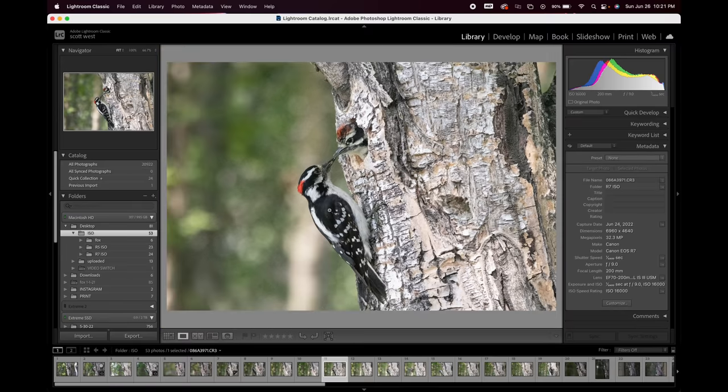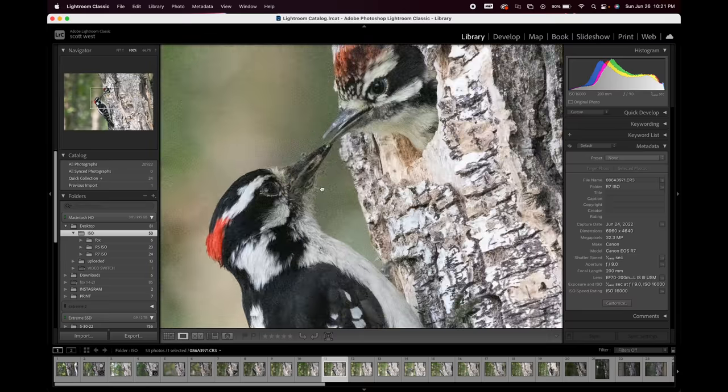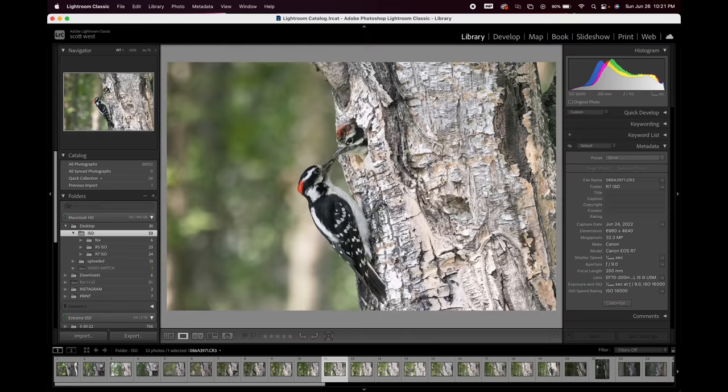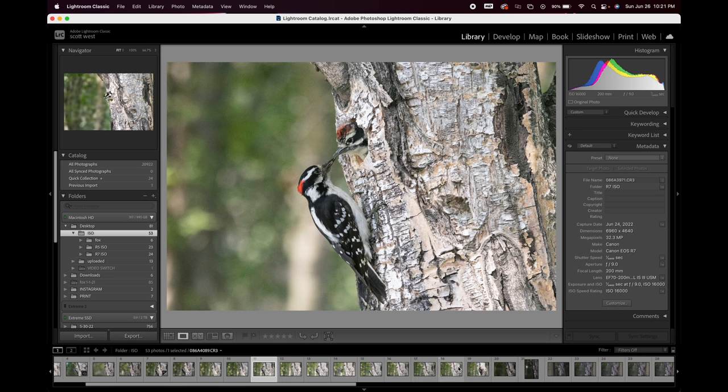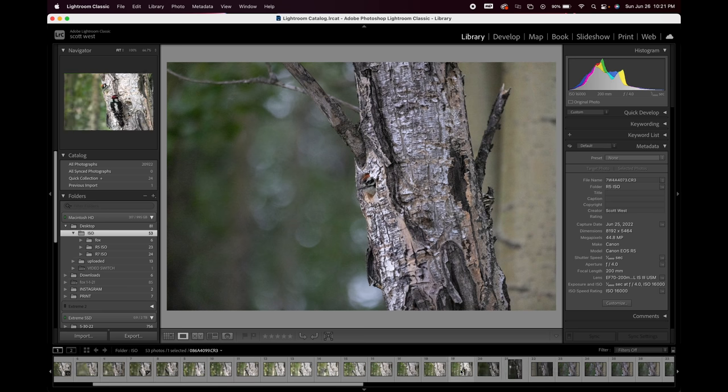The exposure is pretty good. So again, like I was talking about earlier, if you're going to push these higher, make sure you get that exposure right. If this was too dark, I'd just have to throw it in the trash. But I would still try to run this through the software and see what I got. So now let's compare that to the R5 at 16,000. This should be image 32 or 33. Let's double check. So it is 32.